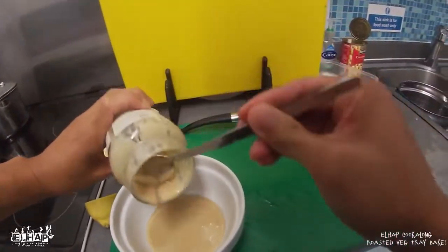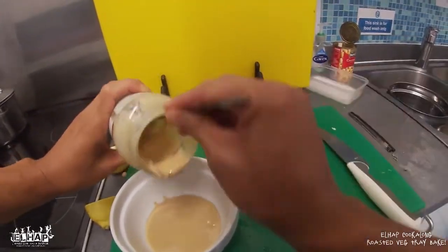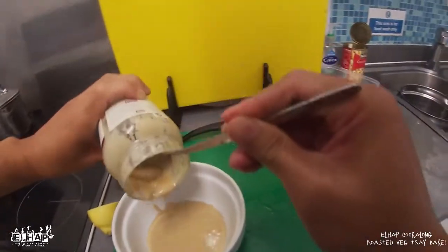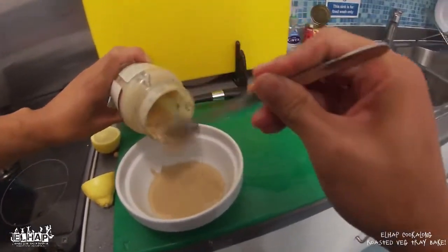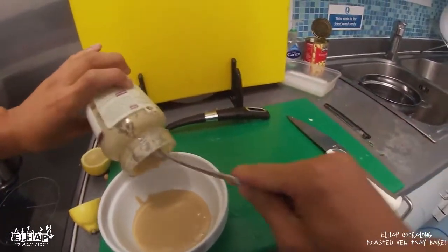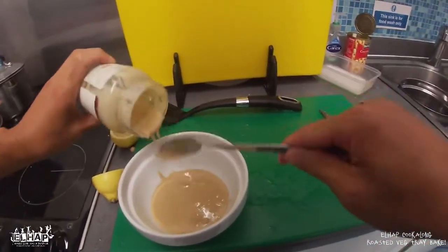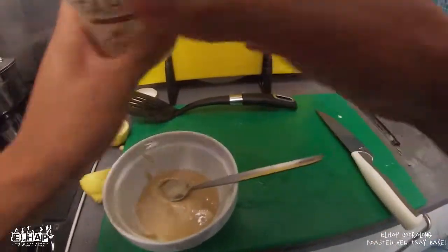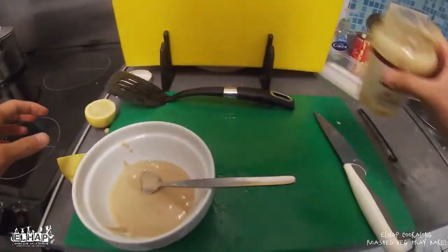So this is pretty much the rest of this tin. Just got a little bit left over from making hummus. So I can hear my chickpeas popping away, which smells delicious. And I'll empty that out in a second.